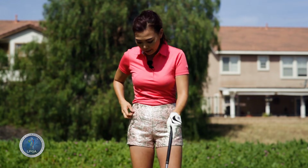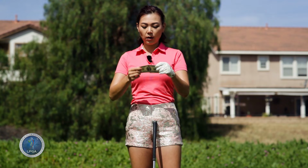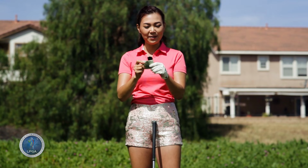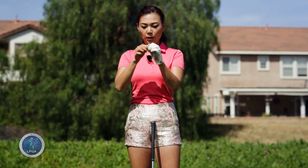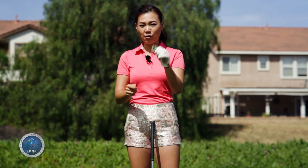I have prepared a bill right here. It's a $2 bill. It's supposed to bring you luck, right? So I'm going to fold this in 3 times. So 1, 2, and make it as small as possible right there. And I'm going to show you. You're going to put this in your right index.